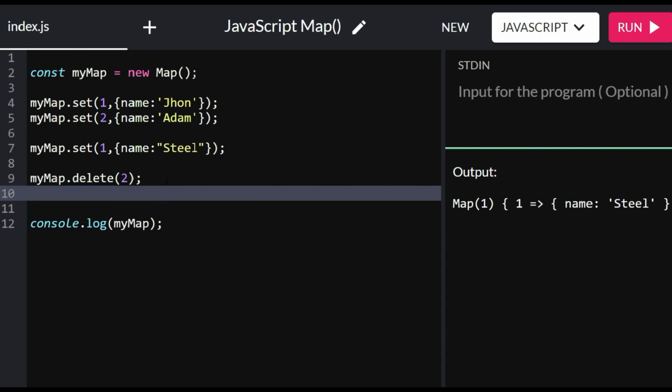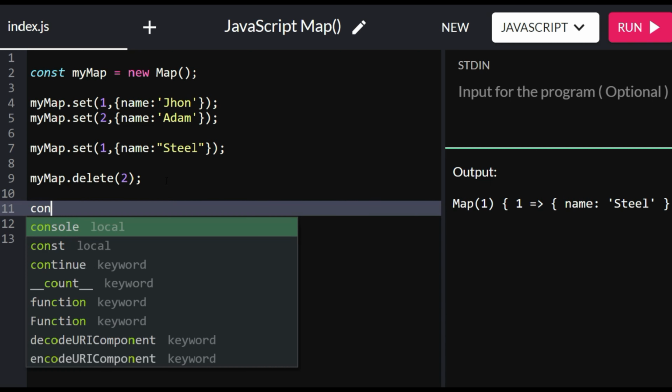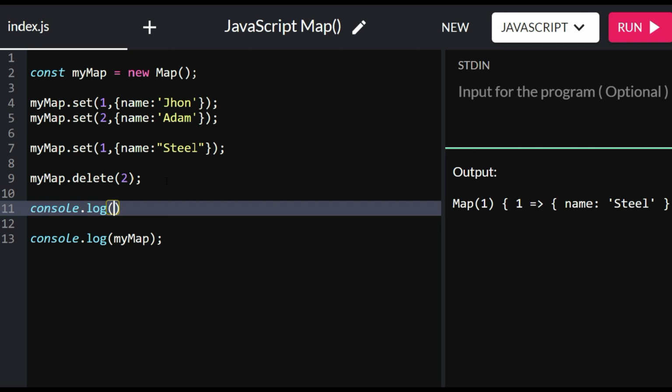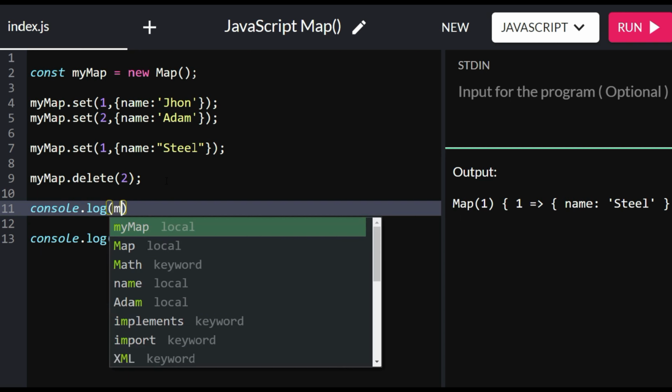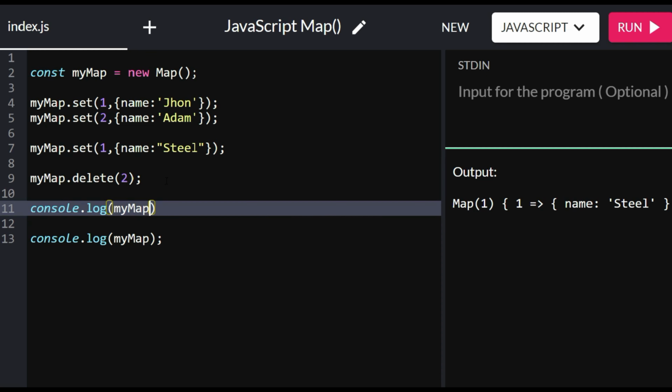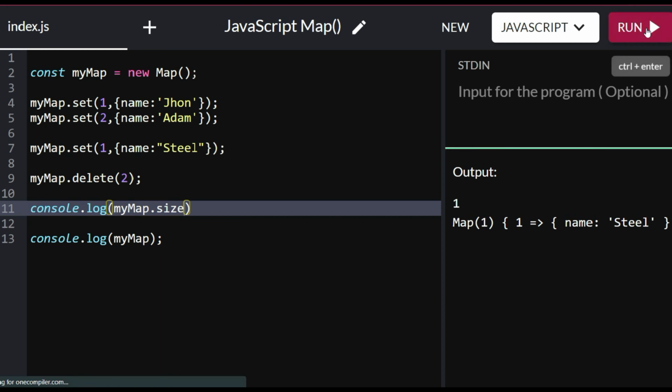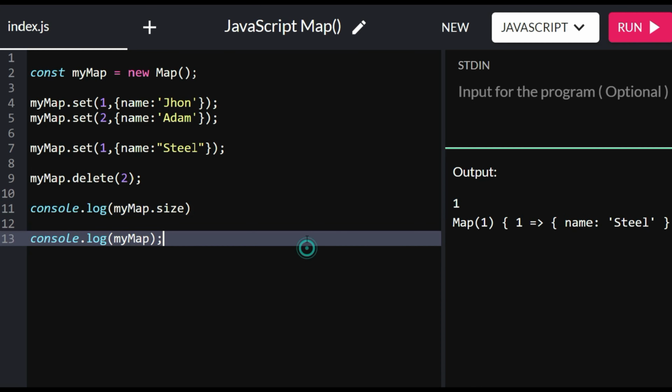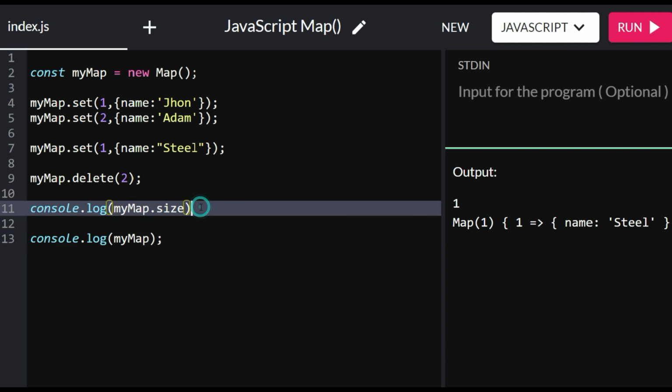What else can I do with maps? First of all, I can check the size of the map, exactly as we check the size of a set, which I mentioned in my video regarding the set data structure. So I can just run size on it. If I run it, it's going to give you size 1, which means we currently have just one entry inside our set data structure. Sorry, map data structure.